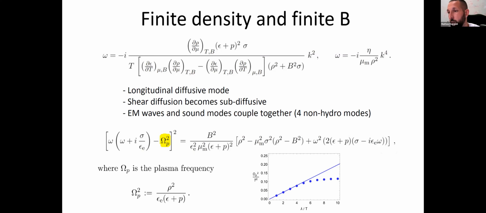Again, this is a very well-known property of plasmas and metals: if you want to propagate light, you have to go to a frequency which is higher than the plasma frequency. This is behind many properties of systems, for example, the fact that metals shine and many other things. And of course, you can get this plasma frequency with this mixed boundary condition. Again, you see that the plasma frequency is proportional to this lambda, which comes from the mixed boundary condition. This is known, because if you don't have Coulomb interaction, you don't have a plasma frequency. There's no plasma at all. So again, this is an effect of screening.